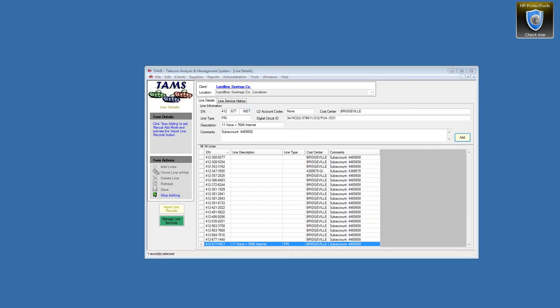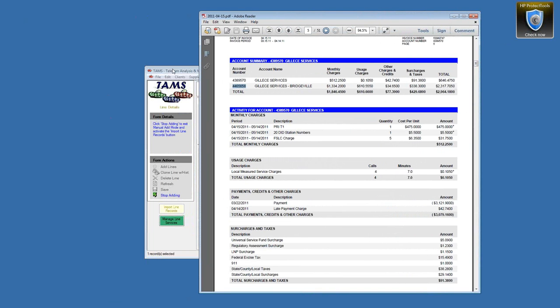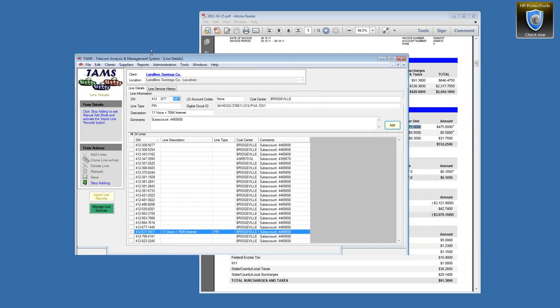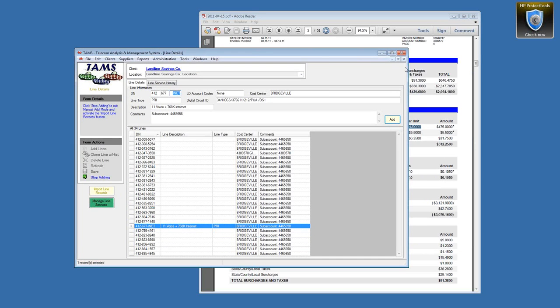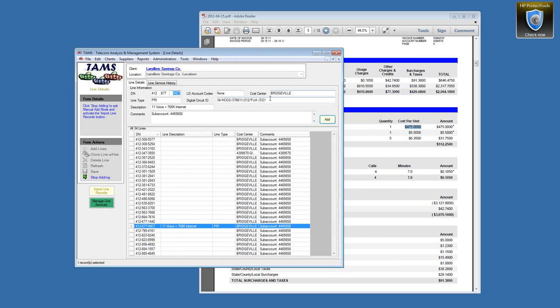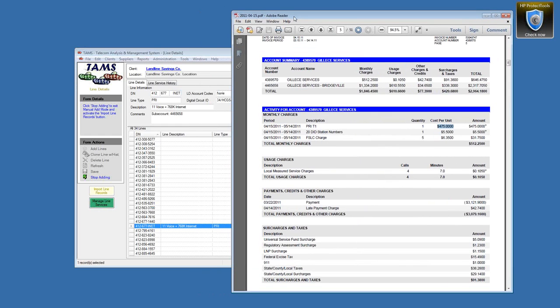And this is the one thing that is not automated in TAMS. Well, if we could figure out how to automate it, we would. But sometimes these plans are defined through looking at the bills and looking at their rates. Sometimes it's through looking at CSRs. And I can't train how to read all the bills in the world, but what we have is a way of modeling and capturing that information so that you have an accurate representation of the costs, and then be able to analyze what's driving their costs and where their cost savings opportunities are. And then when you do make changes, how to bill accurately for the savings that were delivered, and to know when to start billing for those savings and when to stop billing for those savings.